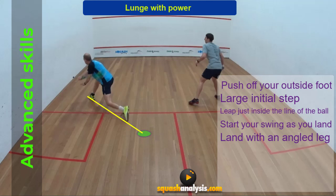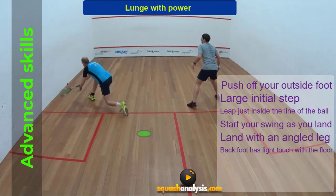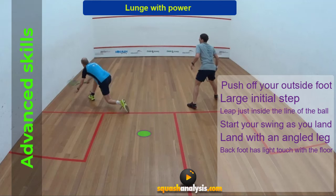So my knee hasn't gone out that way and then tried to stop me moving in this direction here. So my knee's in line with the spine trying to stop my body. So that works really, really well. All right, so then we need to keep your back foot with a light touch to the floor, and what that does is it allows you to maintain balance. So the back foot is really, really lightly on the floor.